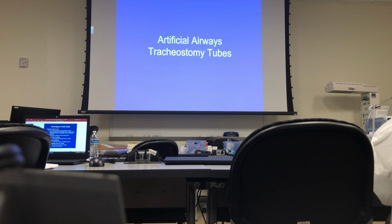So notice how it says 10. But if I was inside the trachea, my mucosa would be compressed by that. Make sense? Mm-hmm. That's how a cuffulator works. Okay? So now, put it in and see what the pressure is.